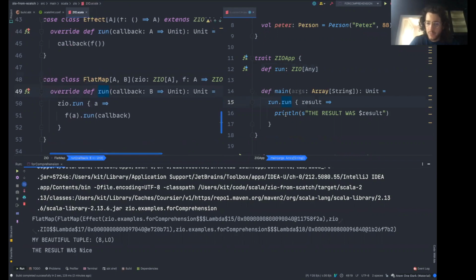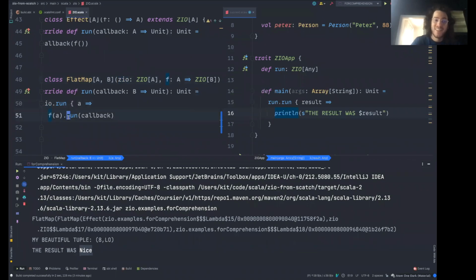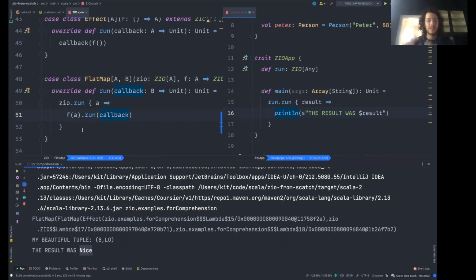We passed it a callback, which is just going to say the result was the result, right? Which is why eventually it's going to say the result was nice here. But for flatMap, what it's going to do is call run on the nested effect here. And then it's passing in a new callback, which is going to take the result of that, call this continuation function on it, which is going to get another ZIO effect, call run on that, and then pass the callback. So it's this complicated thing if you think about it all together, but in isolation, it wasn't so hard. We all implemented this together. It wasn't so bad. But trying to trace through it does get a little more complicated. But basically, only when you call run does it kick off actually executing these things.